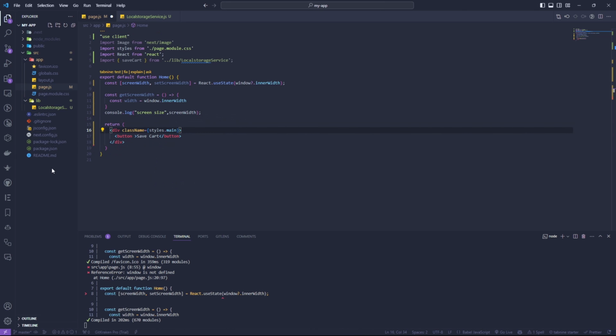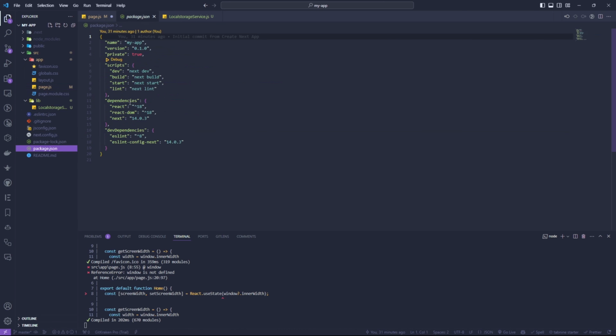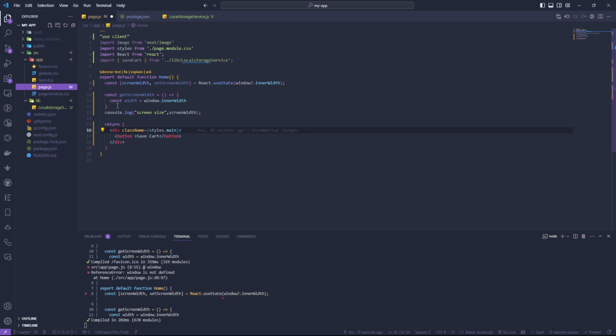So this is just a simple Next.js application that was scaffolded. The version is 14.0.3. And here in this page, I've removed the default page screen and just placed a button here.